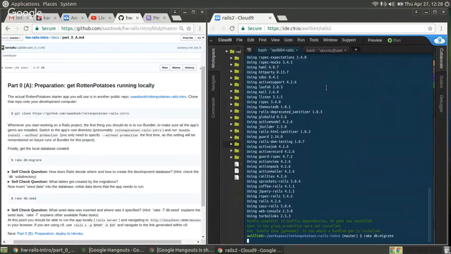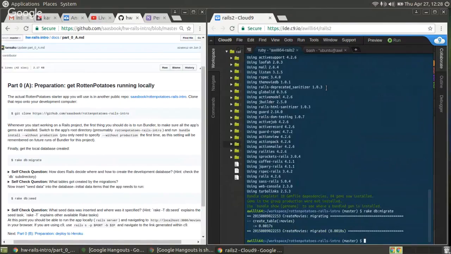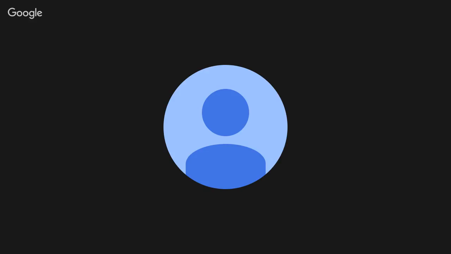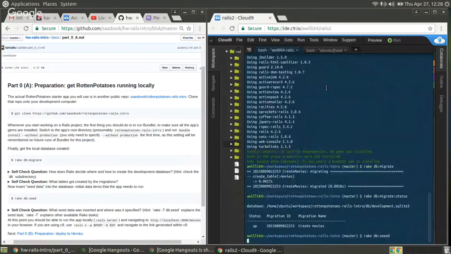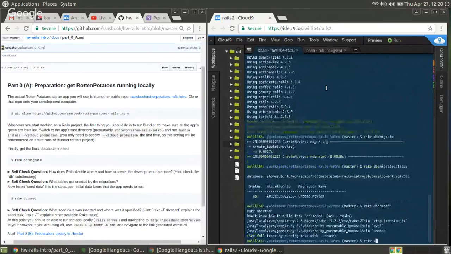Yeah, you put the 27th there. Okay, good. And then we'll just do a rake db migrate status to be sure. And we should be fine. Everything looks good. So then we'll go ahead and do rake db seed. Except we put too many e's in there, it's not going to like that.